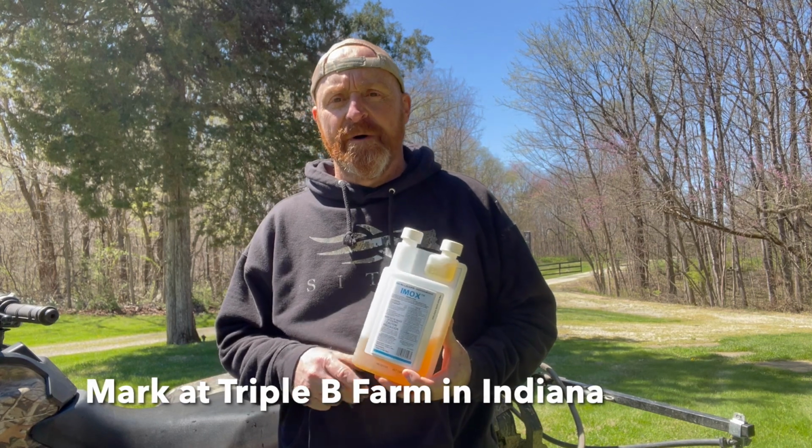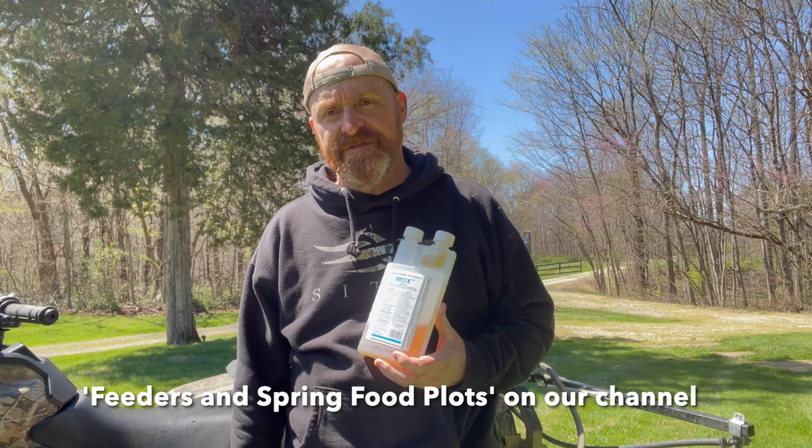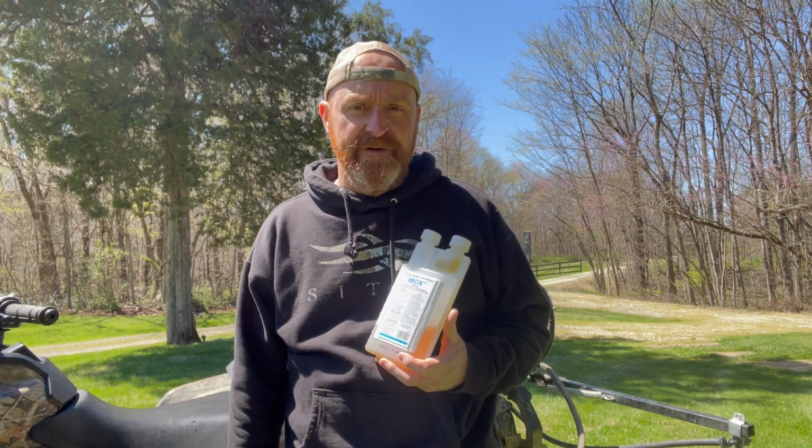Here for a follow-up to our spring food plot. So you guys in the last video saw we overseeded it with some clover. I got the Huey Man out, loved it. Right now we're gonna spray. Everything's starting to green up.